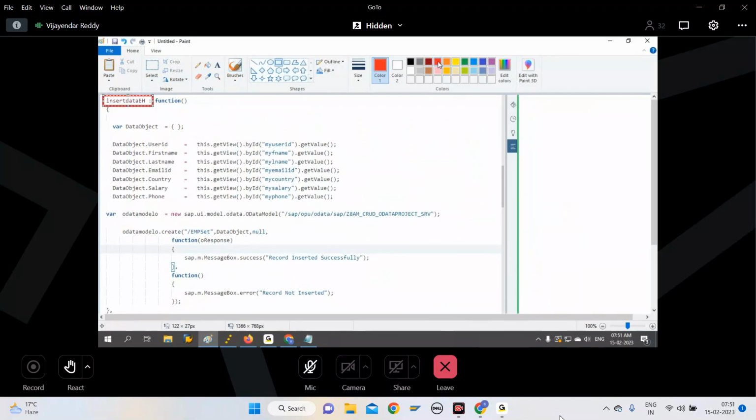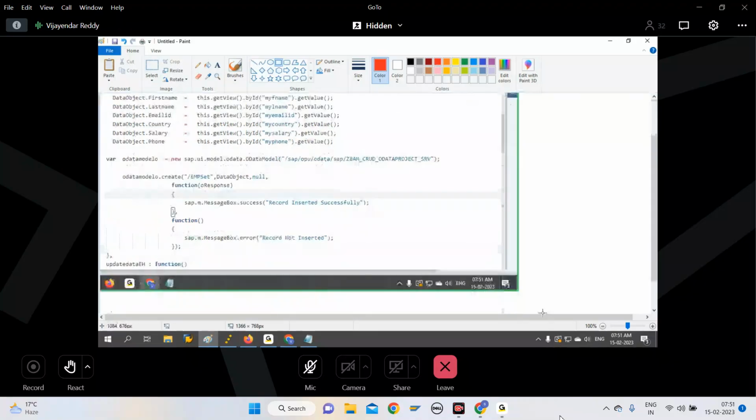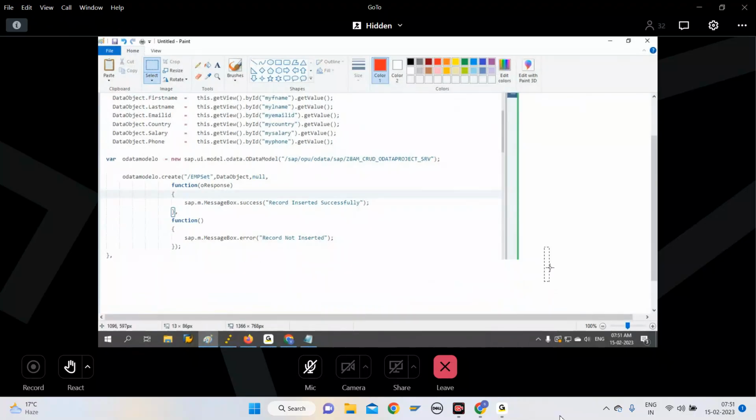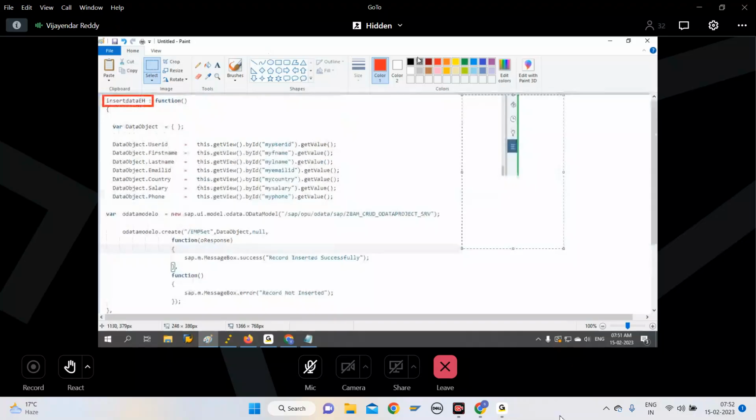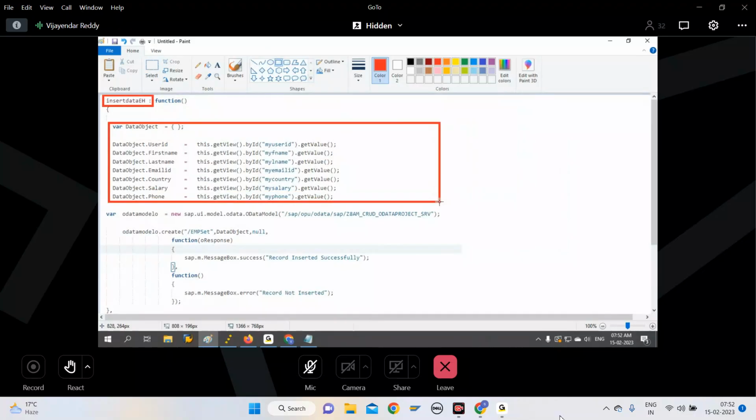For example, if you are using the insert data event handler, what we are trying to do in the first 8 lines is capturing record values from simple form input fields, and we are holding the values inside the data object. That means new record values from the input form simple fields, held inside the data object.